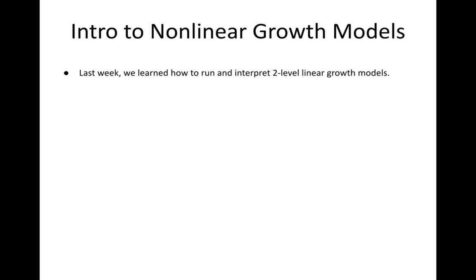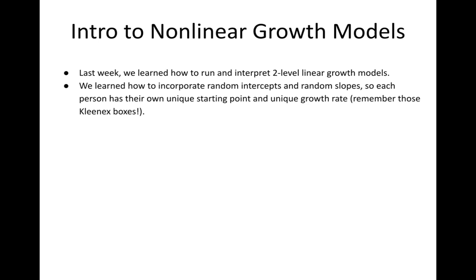Last week we talked about running and interpreting the basic 2-level linear growth model. And I say basic, although it's not entirely a basic thing. It actually is kind of fancy. We learned how to incorporate random effects and random slopes into our models, so each person has their own unique starting point and their own unique growth rate.